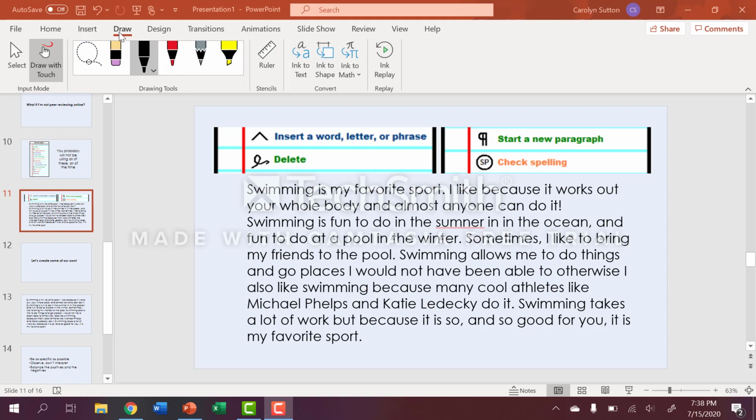So I'm going to use the draw tool in PowerPoint to symbolize me kind of using a pencil on paper. First off, we notice right away that you need to start a new paragraph. What's nice about using a pencil and paper is that you can add in your marks right beside where you want it to be added. So this would add a little indent right there.